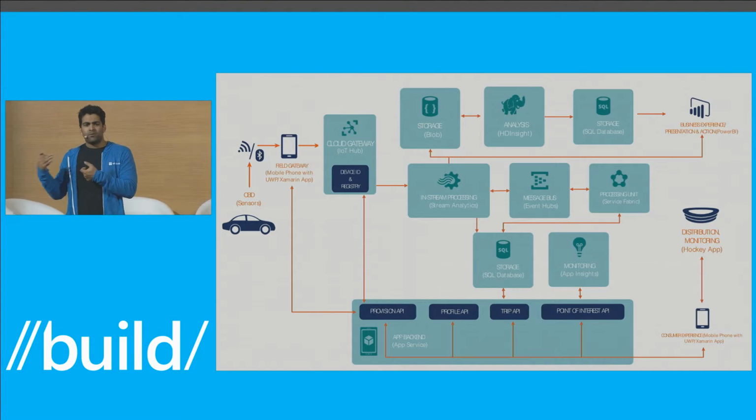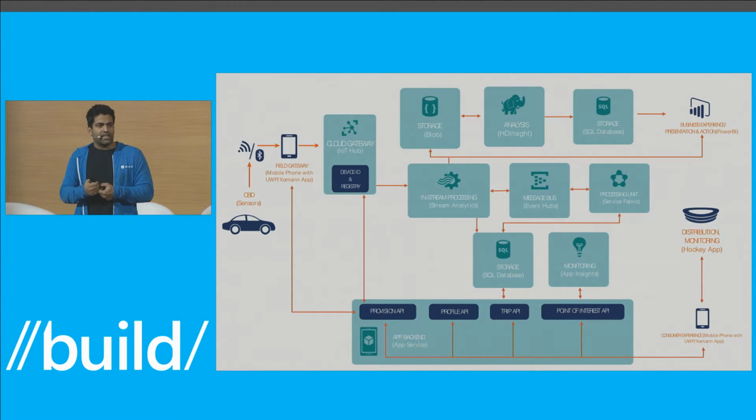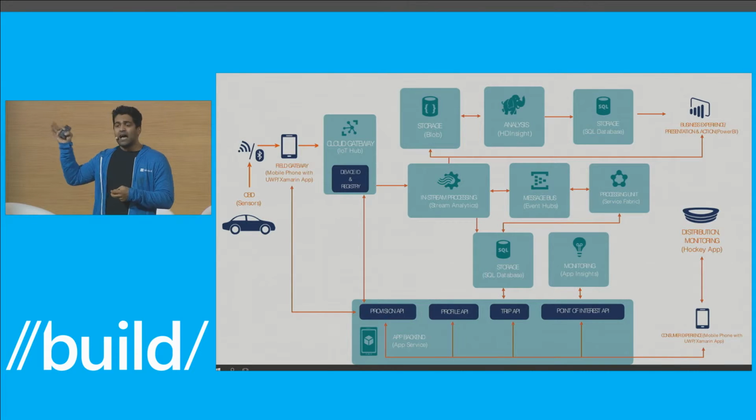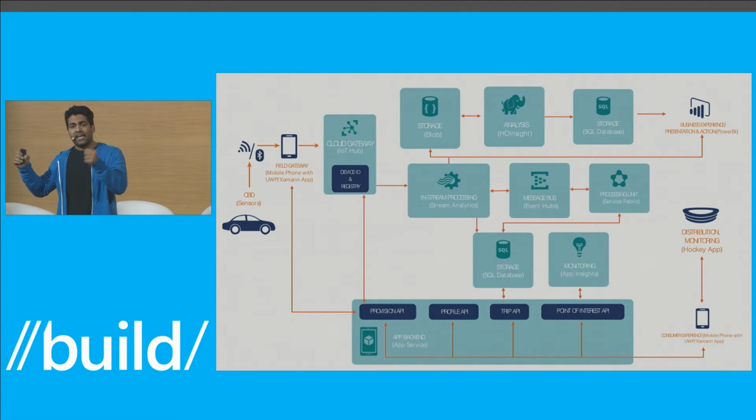So this is from a mobile perspective. What if I wanted to get an understanding of what's actually happening with the data on the whole scale? Power BI is a fantastic technology for you to visualize complex data. And what happens here is, as soon as data comes in from the Azure IoT Hub, we write everything into blob storage, which is super cheap. It's cold storage. We just keep it there.